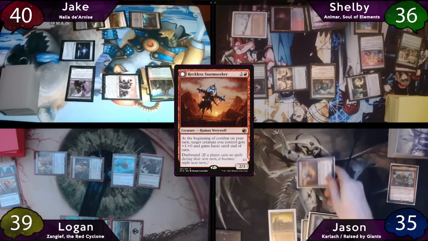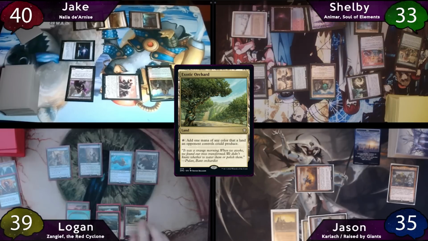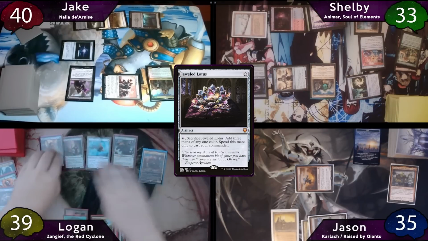Jason then moves to combat and has the Stormseeker buff itself, and then he'll swing for 3 at Shelby, who doesn't block it, and then Jason will pass the turn to Logan. Logan starts off with an Exotic Orchard as land for turn, and then he'll free cast a Jeweled Lotus. He then sacrifices the Jeweled Lotus for 3 mana, and then taps for an additional 2 to cast Zangief.